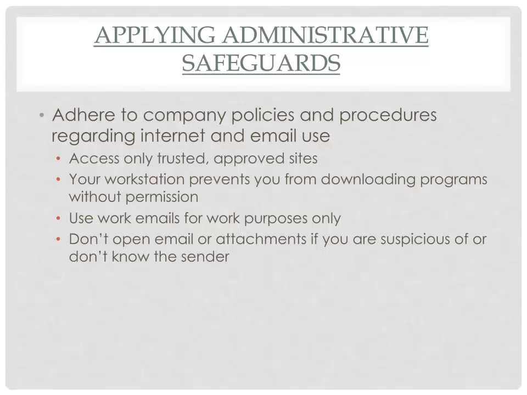One administrative safeguard that applies to most of our job duties is the set of company policies and procedures regarding internet and email use. These company policies, for example, instruct you to access only trusted, approved sites. They also tell you that your workstation will prevent you from downloading programs without permission. Your policy also tells you to use work emails for work purposes only, and to not open email or attachments if you are suspicious or don't know the sender.